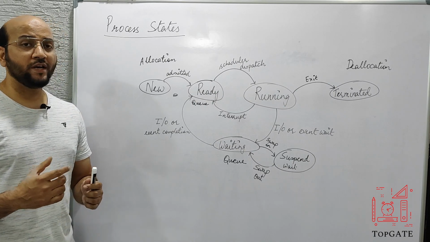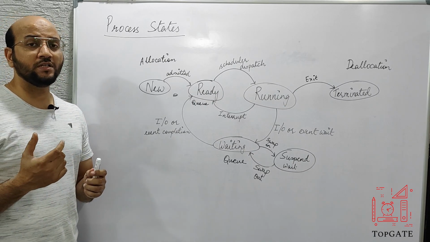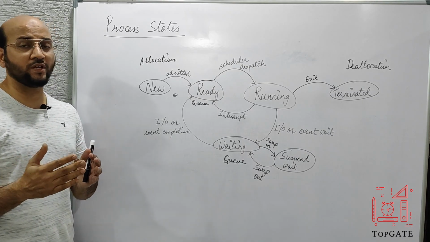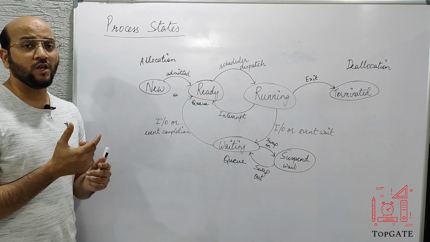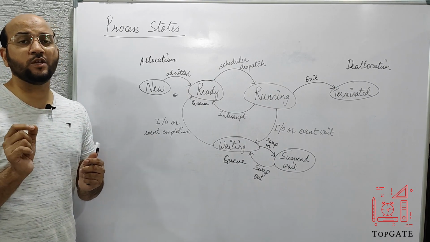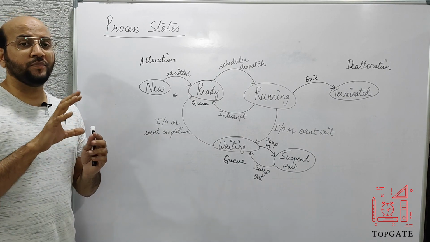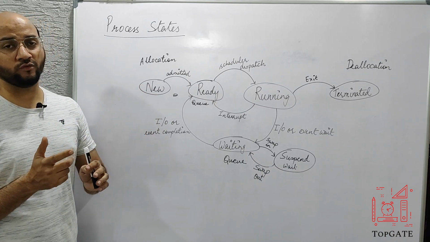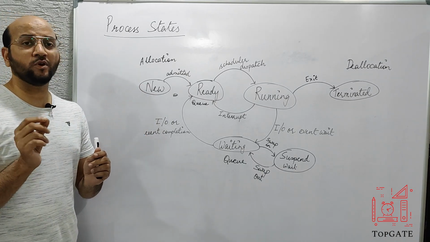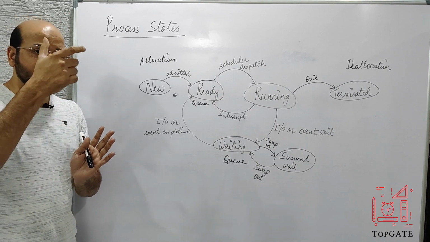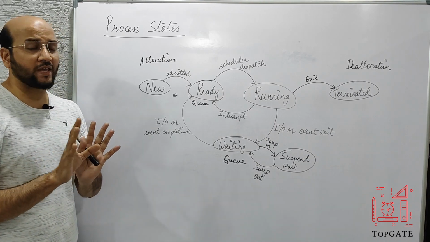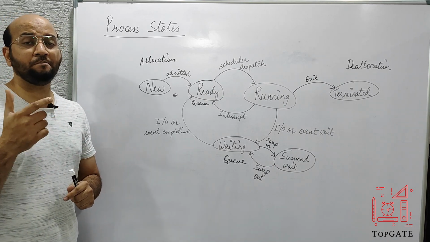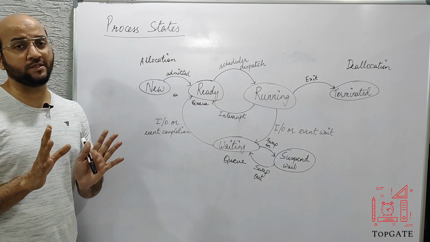So first of all, what is a program? A program is a logical sequence of instructions. That is, if I need to use the capabilities of the hardware of the computer system, then to instruct that hardware, we have to write some logical sequence of instructions. These instructions are basically telling the hardware to act as per the needs of the user. Whenever we write a program, it is not doing anything. It is only a sequence of instructions. We save it onto the hard disk, and this program is only sleeping. It is not doing anything. So we can say a program is a passive entity which does nothing by itself.